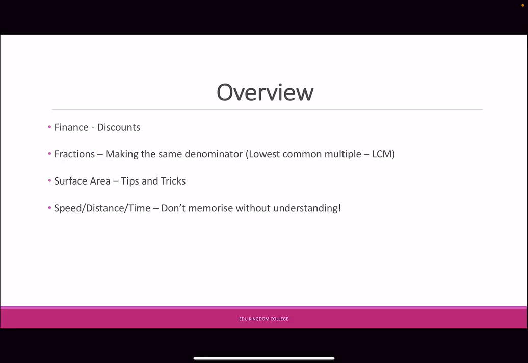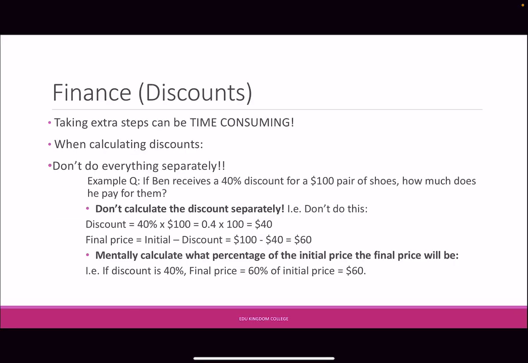Before we get into the solutions, we're just going to take a quick look at 4 different topics that I've chosen, because I thought there might be some difficulties in terms of solving them, or also in terms of time management when we solve them. So the first topic that we're going to look at is finance, and more specifically discounts. I chose this topic because it can be quite time consuming if we take the wrong extra steps or if we do some unnecessary working out.